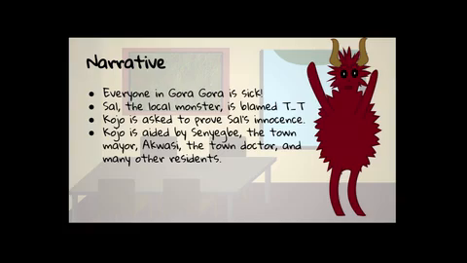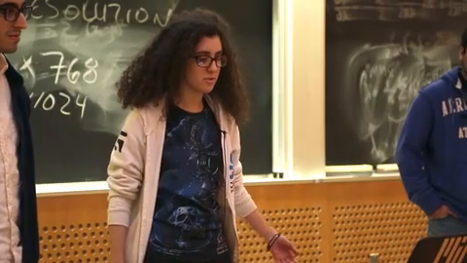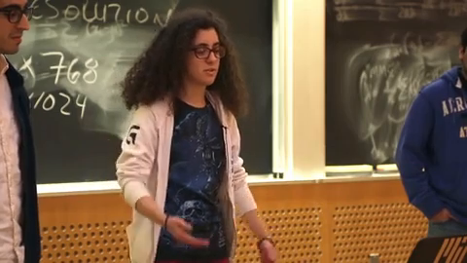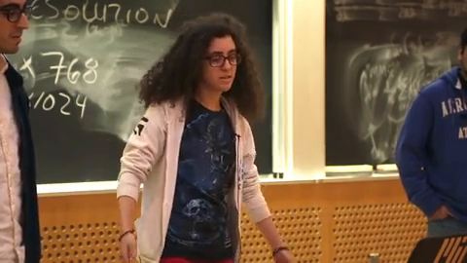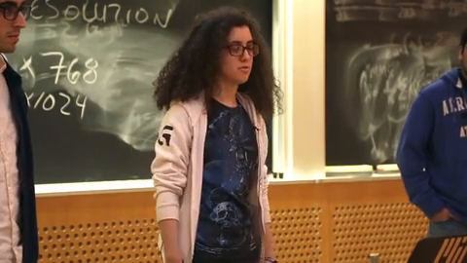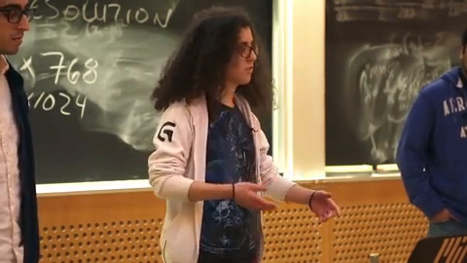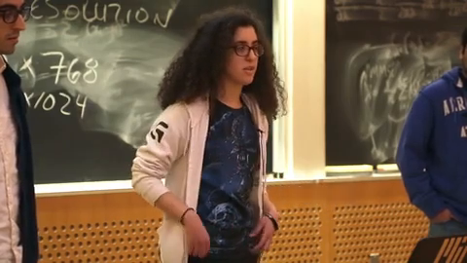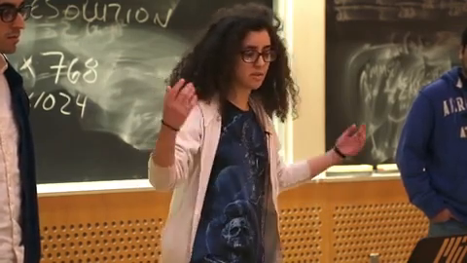A big part of our game is narrative, which is why we're going to do the demo later, because we want to ease you into the narrative without having you read all the text. Everyone in Gora Gora is sick. We have this monster that is being blamed for it. He's totally a cool guy, though, and he wants you to help prove his innocence. You're Kojo. You're a little bunny kid, and you need to work with the town to prove to the town that it's not Sal that's making everybody sick, it's actually cholera.